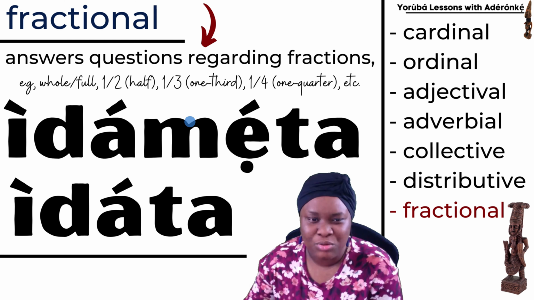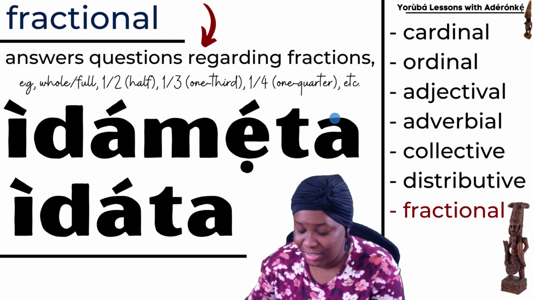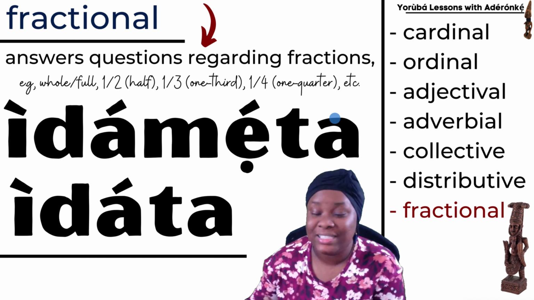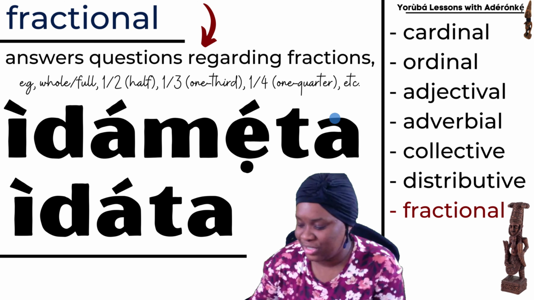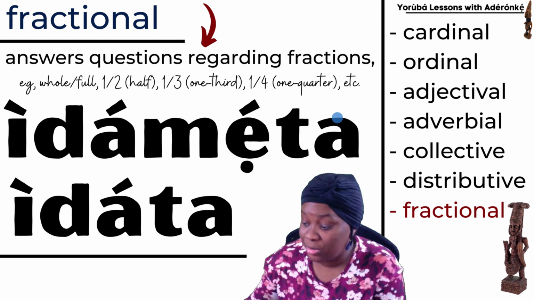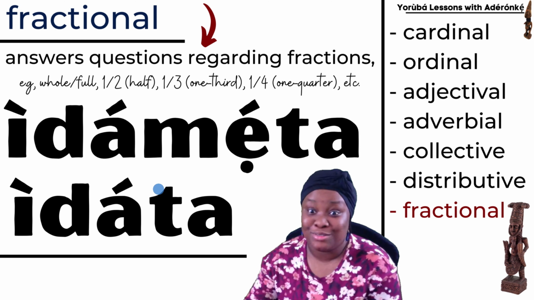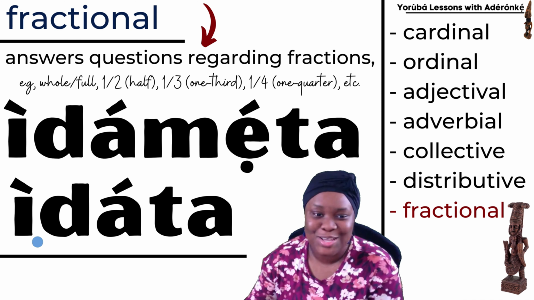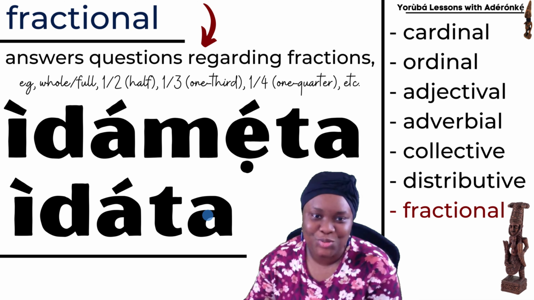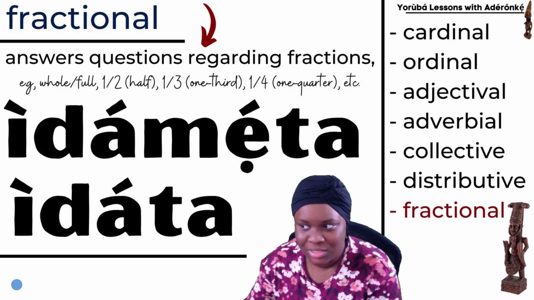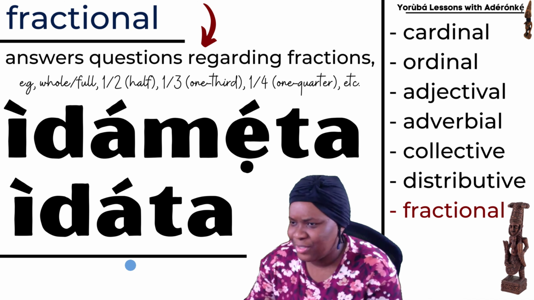But in general, ìdá mẹ́ta, ìdáta is what you would hear. Ìdá mẹ́ta. Da is to divide. Dividing something into 3, ìdá mẹ́ta, or a division of something into 3, the 1/3 of something, ìdá mẹ́ta. But you know how we like to shrink words. So ìdáta is what you would hear. But this one you can use for liquids, for an apple, if it's possible to divide an apple into 3 equally.